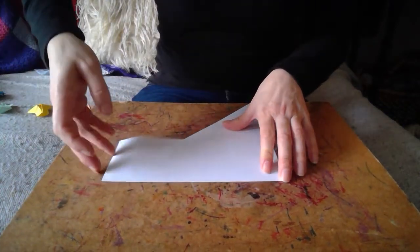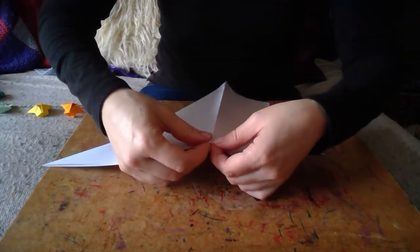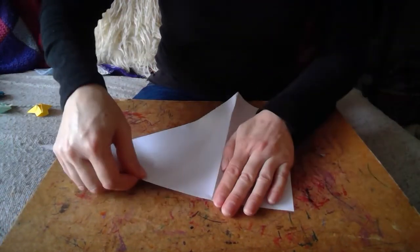Good strong fold. There we go. And if you've given a good strong fold, you should be able to do a little nick and then tear it off.